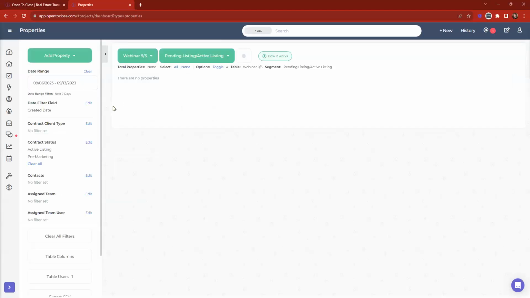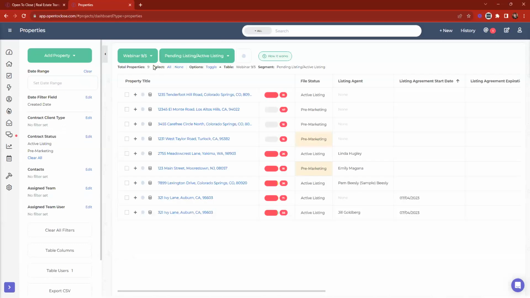Same thing with the next 7 days. It's going to update that and keep showing us the next 7 days. So right now it's the 6th. When it turns the 7th, it's going to change from the 7th to the 14th. So it's a super, super cool tool. Definitely check that out when you guys are looking through this. I'm going to go ahead and say clear though, because we're not going to look at that. Let me know if there are any other questions about tables and segments or how to set them up, or how to set up those filters.